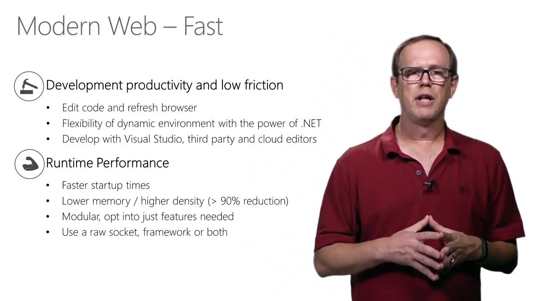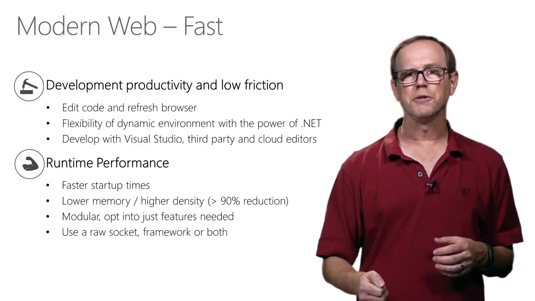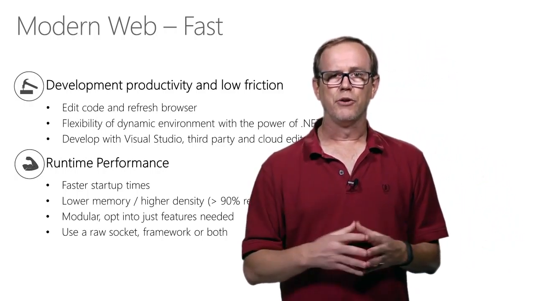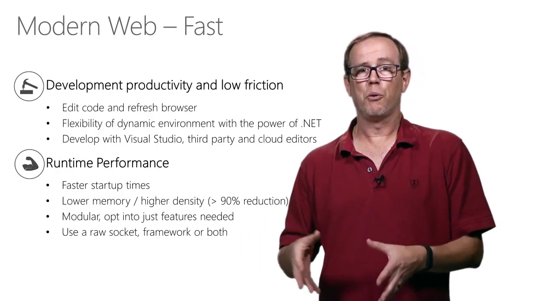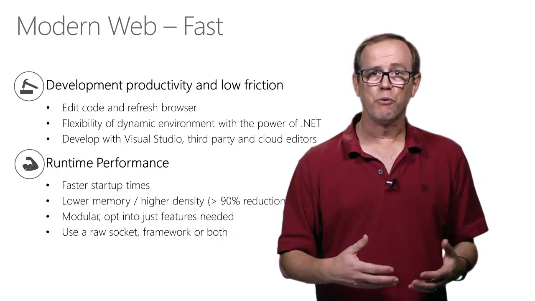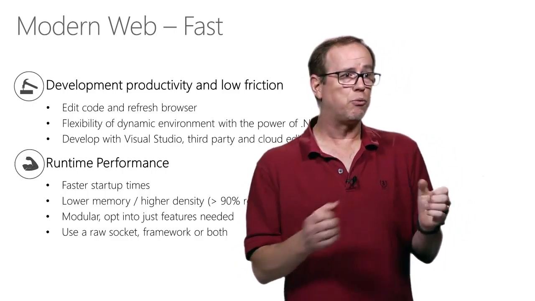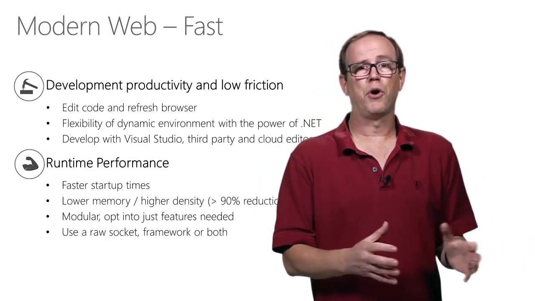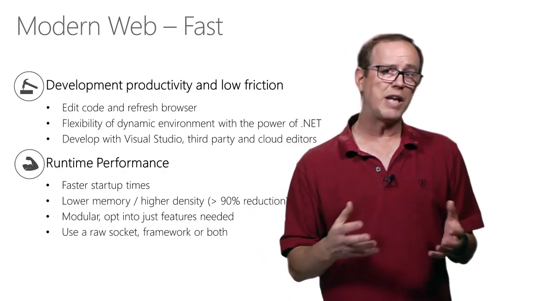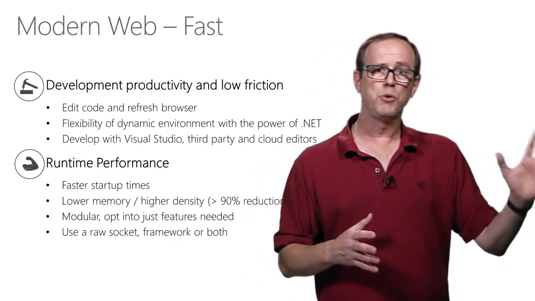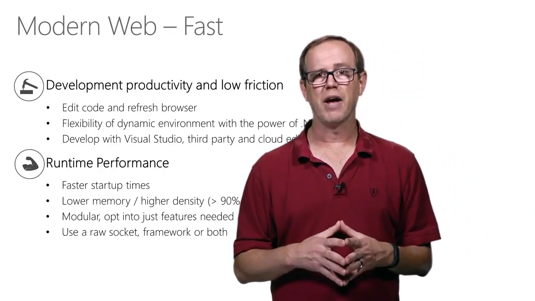And then the next thing is, ASP.NET's always been built with all these great features, and we just enabled them all by default. Now we're modular. You can turn things on and off as you want, which means you can run as little or as much of the framework as you want, dialing performance as you go. This means, taking it at its raw level, you can actually go down to the point of saying, I just want a socket, and we'll have no framework there at all. In this case, we've actually more than doubled the speed of the framework. Or you can have a mix where you can say some requests go right to a raw socket and some use a framework. We let you mix and match. Should make your applications run faster.